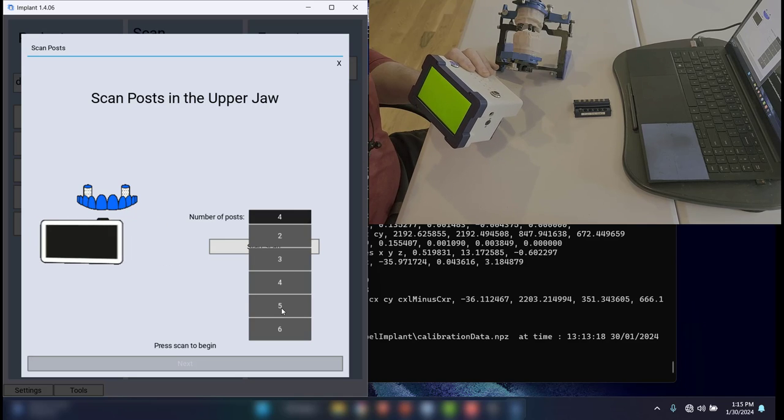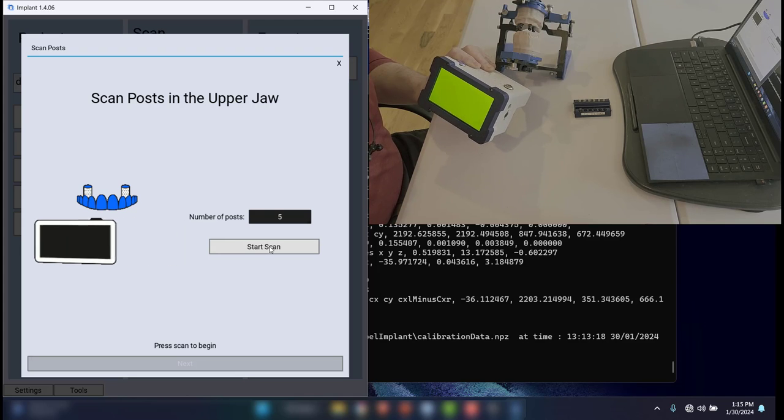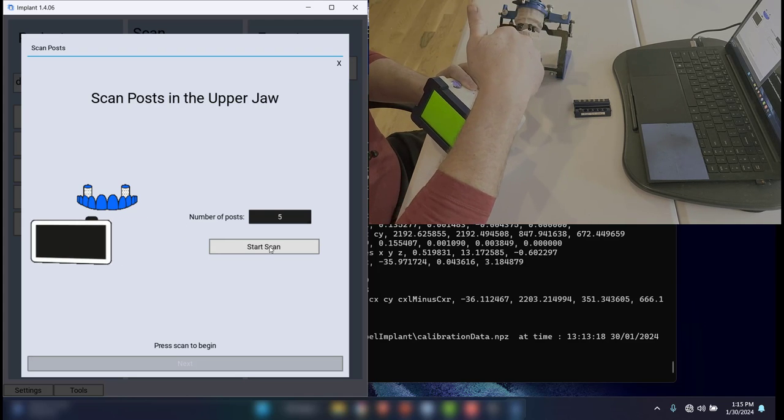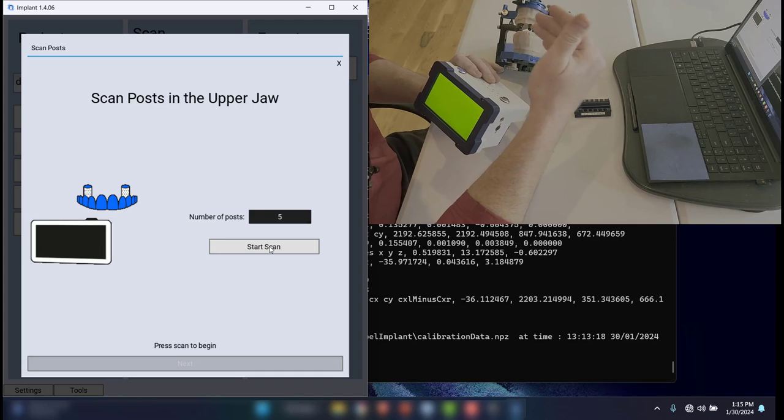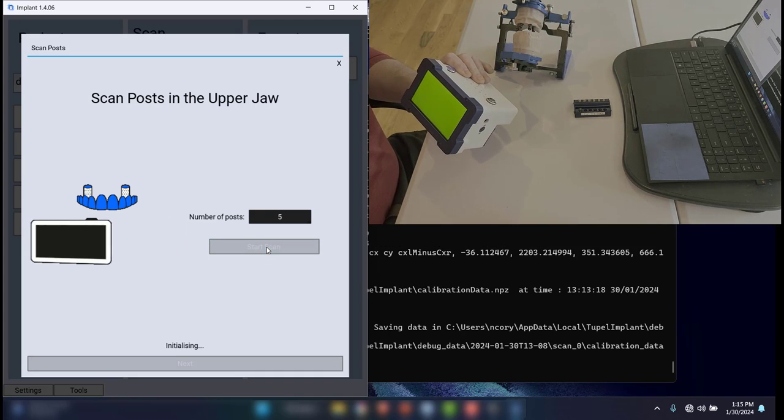So just be aware. Tell it how many posts you're scanning. I'm going to do 5 posts. And I've moved the incisal pin just because it was going to be in my way. Obviously, you're not going to have an incisal pin in a patient's mouth. So now I'm going to hit start scan.